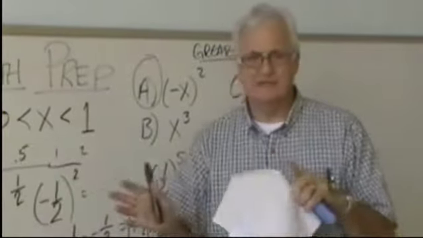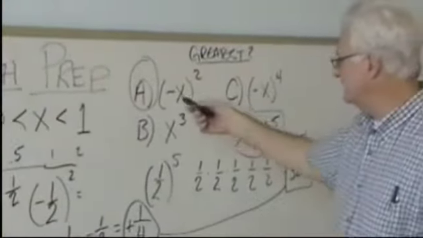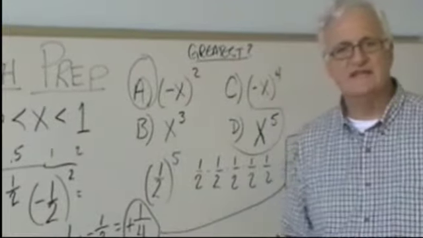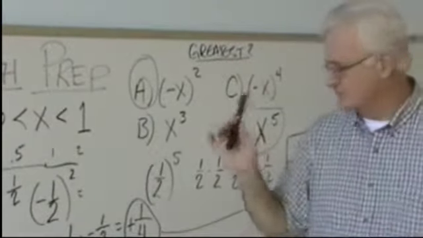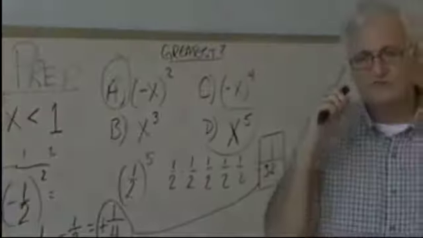It's all about tricking you, and they're also tricking the signs. If it had the negative sign, they're thinking, oh, the negative sign won't be greatest, but they square it. It becomes positive. So they're working all of your brain on this one.